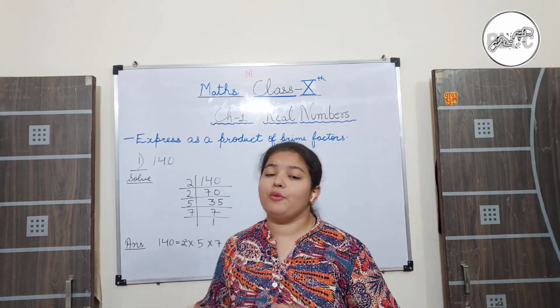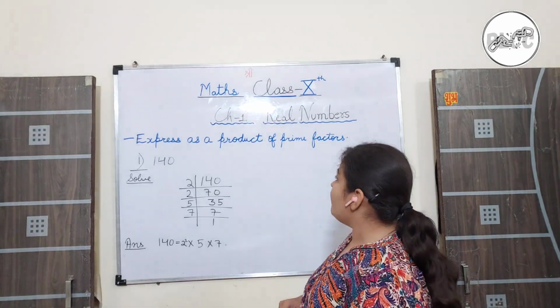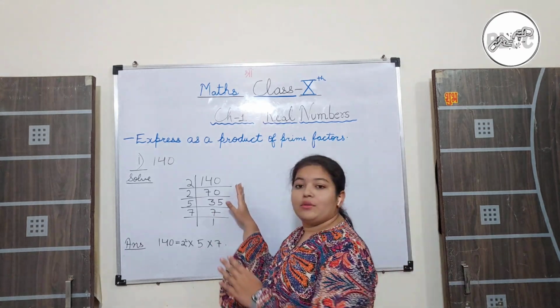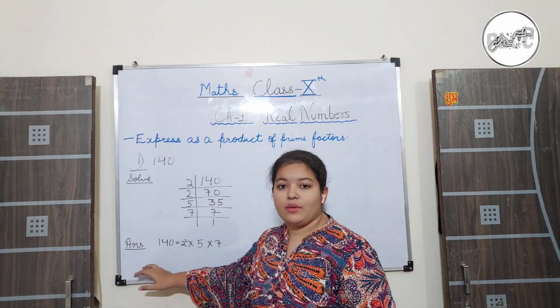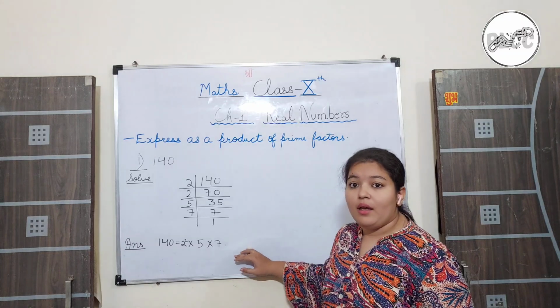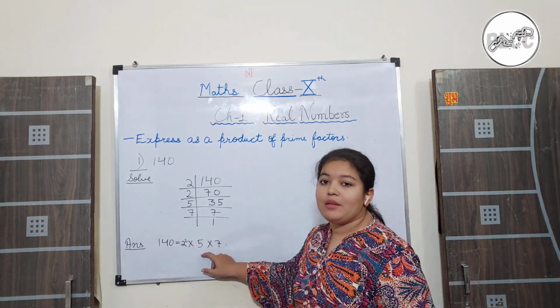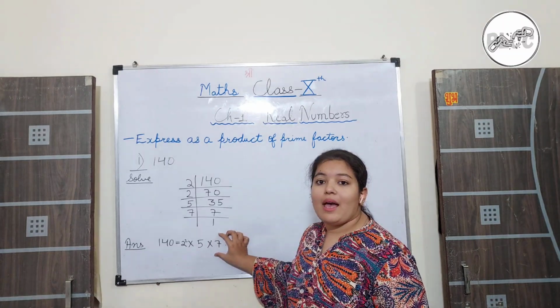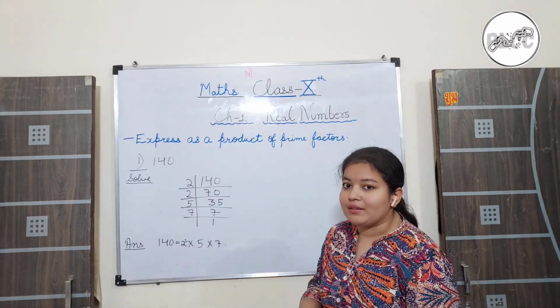In chapter 1, the very first question says to express the given number as a product of its prime factors. So, you just have to take out the prime factors of the number and write down the answer like that, okay? Make sure that you write the statement like that and don't just leave your answer here, because they want it in this format and maybe your marks will be deducted.